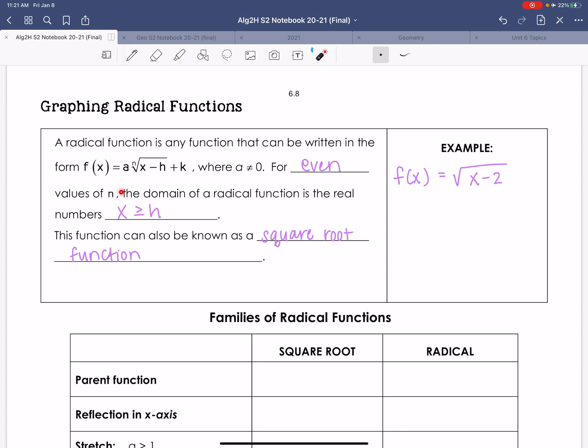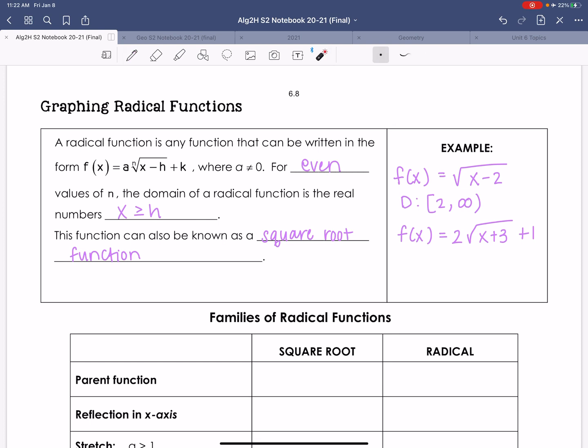I usually don't use inequality notation. I actually like interval notation better. So for this domain, it would start at positive 2 included, so that's why we use the bracket, and it would continue towards infinity. Let's do another example. Let's do f of x is equal to 2 times the square root of x minus 3, plus 1. You know what? Let's make this a plus 3, just so we can look at a different domain.